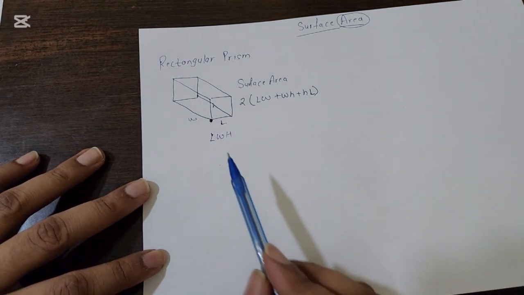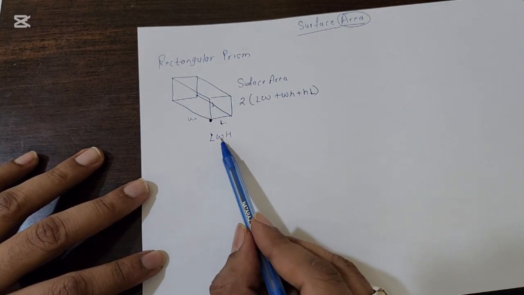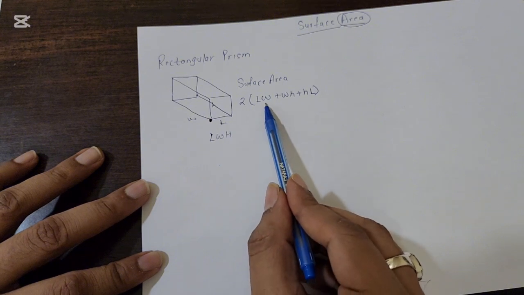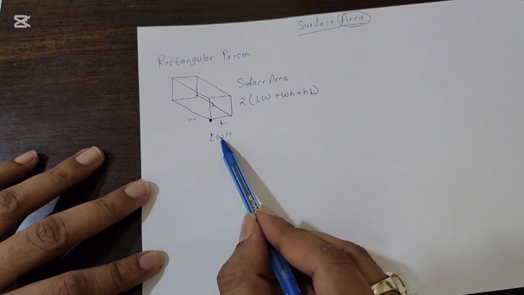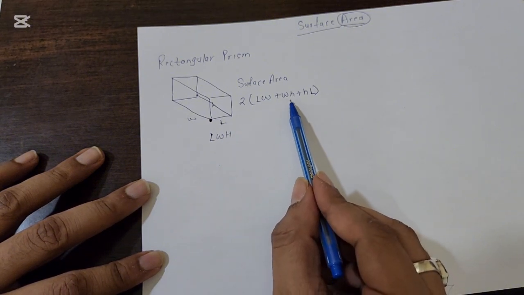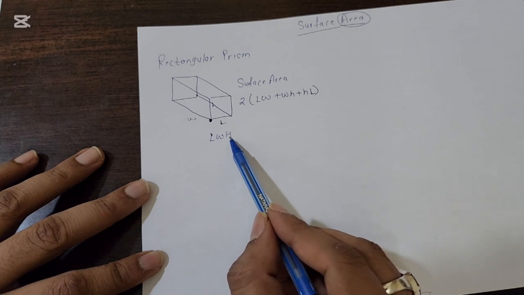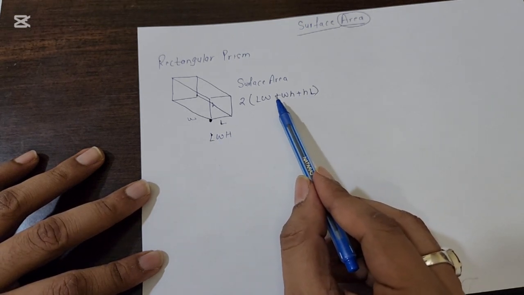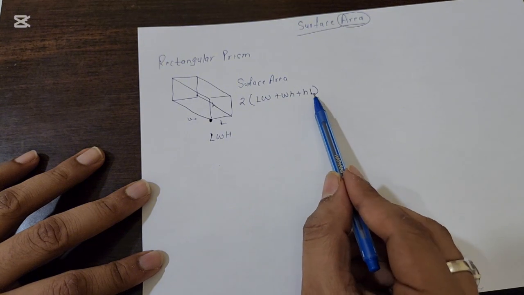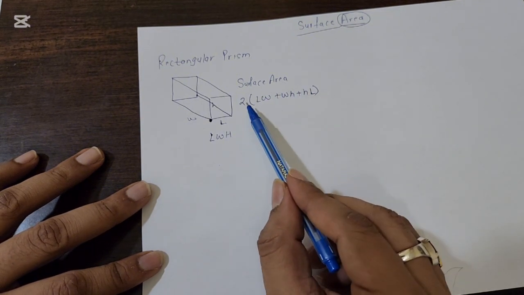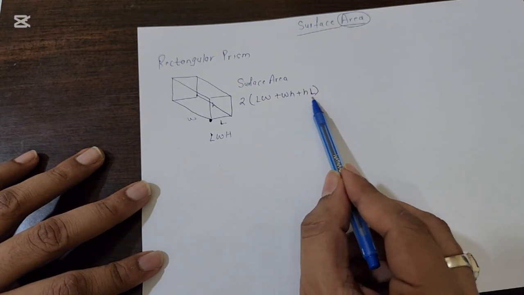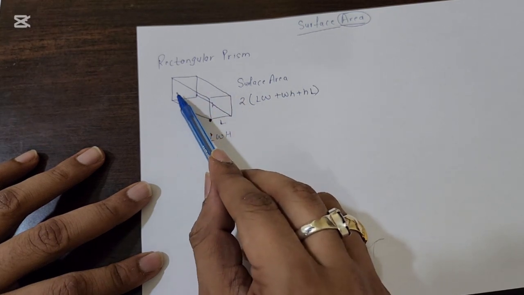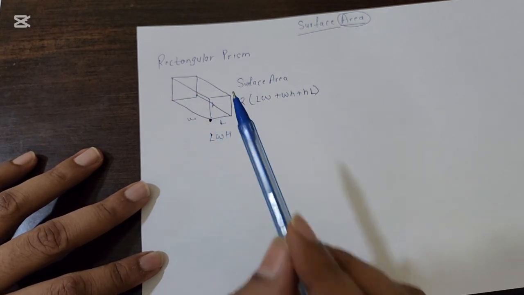Take two things at a time. First I take the length with the width, right? Length, width, see, I put it here. Then I will take the width and the height, see, I put it here. Then height will go with the length, so height, length. Multiply all of them, then add them. Whatever you get, you have to multiply it with the 2. If you do this, you will get the area of all these 6 surfaces.